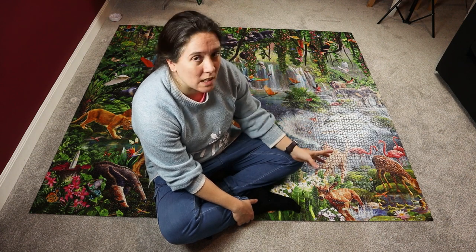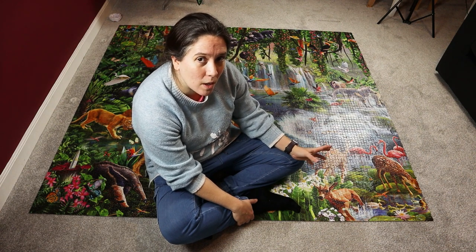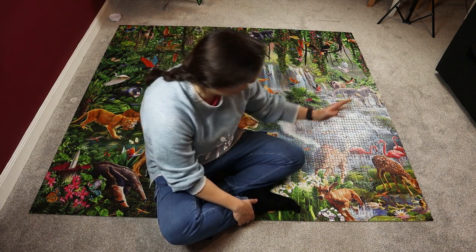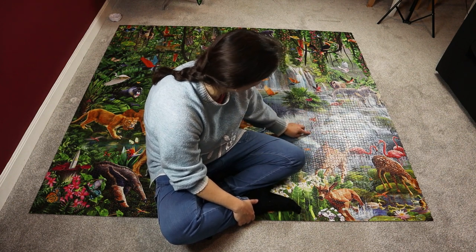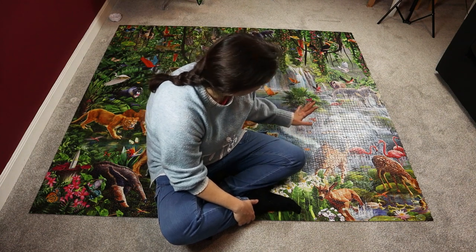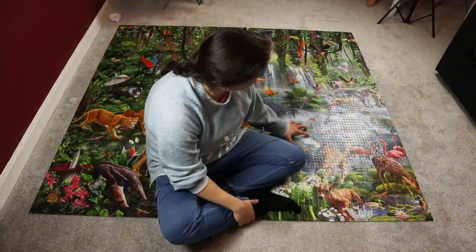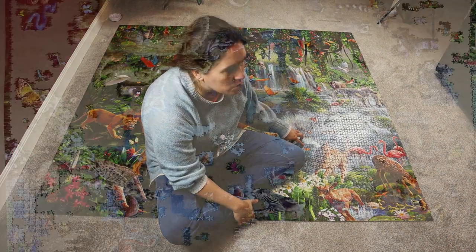Now, I use the word bitty a lot in reference to this puzzle, and I don't really know what other word to use that describes it better. There are so many things going on in it. There's so many animals. You've got bigger animals, but you've got tiny little animals, and they're just all over the place. So this bit in particular, I was a bit overwhelmed by just the sheer amount of flying things, butterflies, dragonflies, and trying to place them in the puzzle before I'd really got it filled out. It was so, so messy.